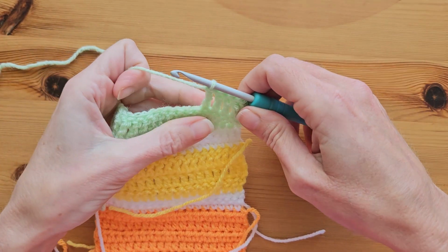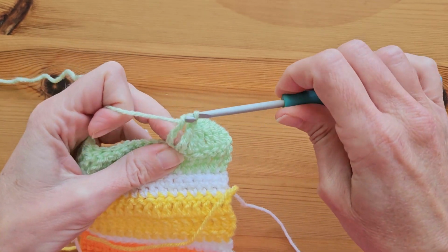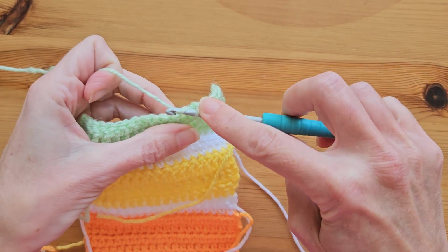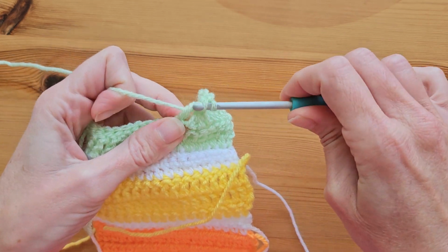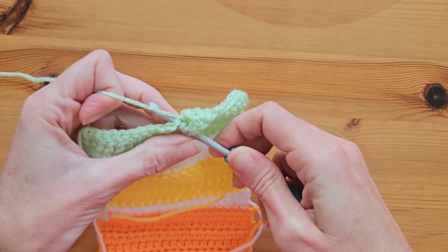More yarn. So I'm just doing 2 rows, but again, it's up to you. You can do as many repeats of these as you like.